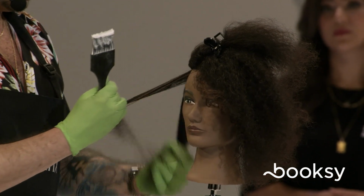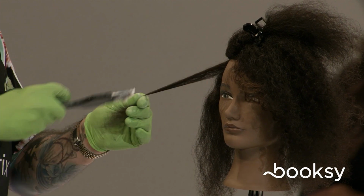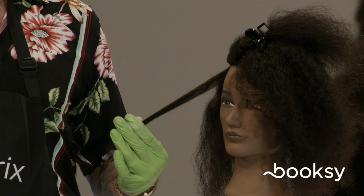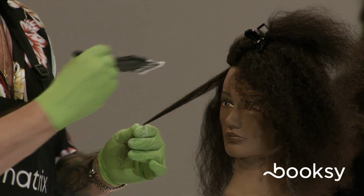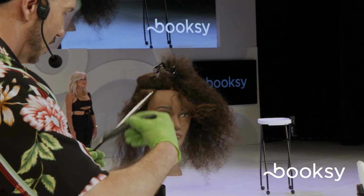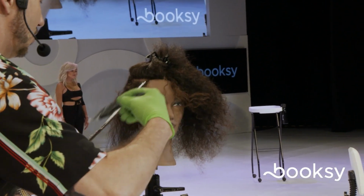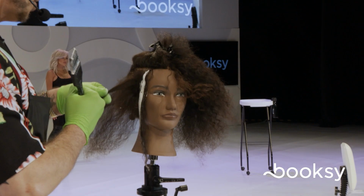I'm going to actually do a more French balayage as my next technique. French balayage is the first way I learned, and it's just a much finer technique. This is going to be a brighter, blonder result, and it's a lot more consistent from root to tip. With this one, it really is just having your placement and having them much closer together.